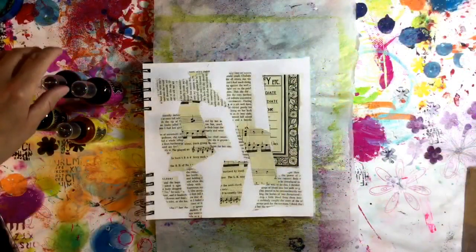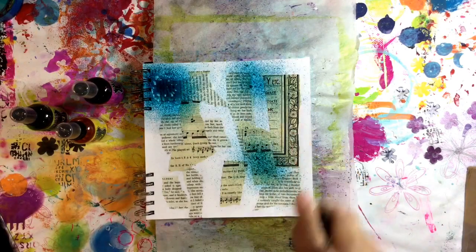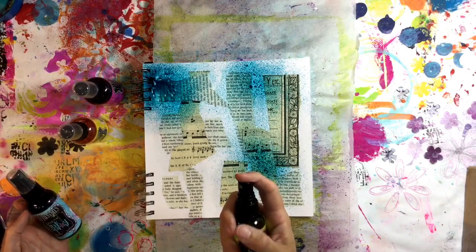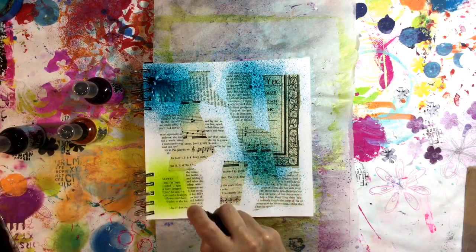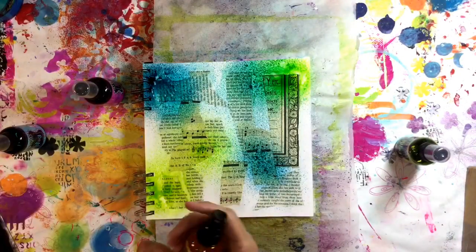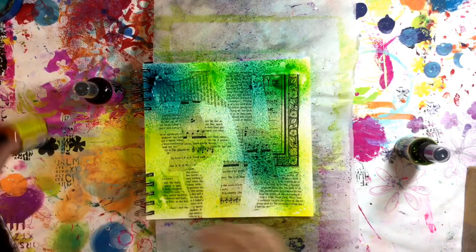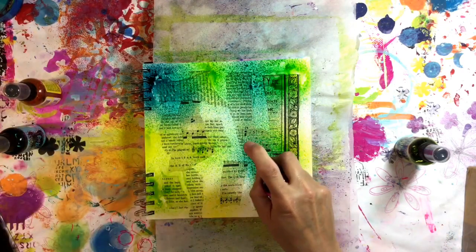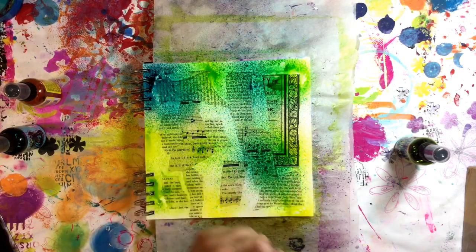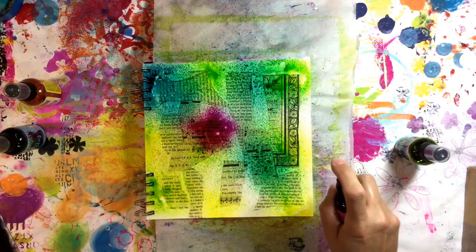Right, I've got some colours of the dilution sprays, and I'm just going to have a quick squirt and put some colour on. What colours am I using? I am using Calypso Teal, Fresh Lime, and then I've got Lemon Zest, and then I just want a little bit of the funky, is this Funky Fuchsia? Funky Fuchsia, and that's the one that doesn't work. Let's try another one. I must give that one a clear out.